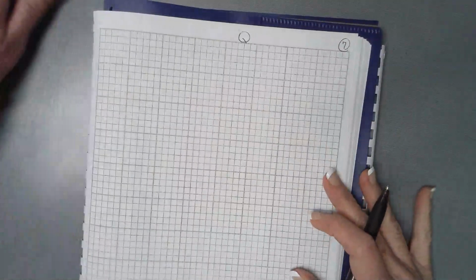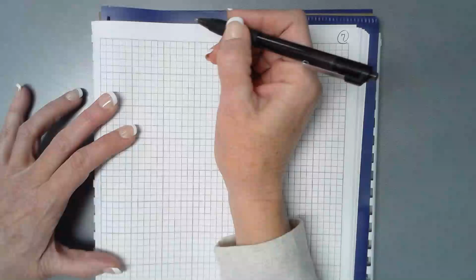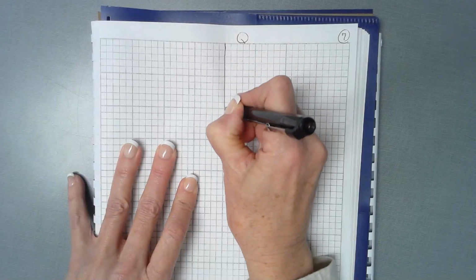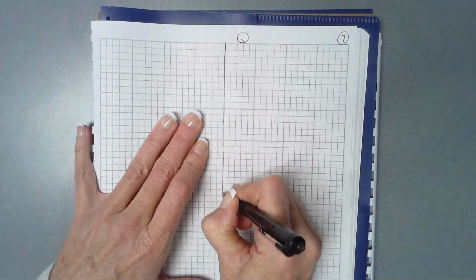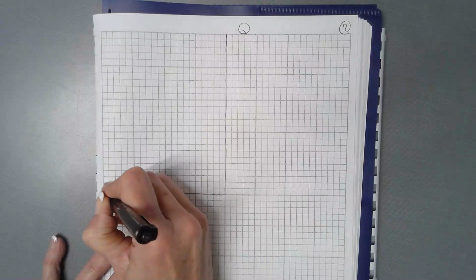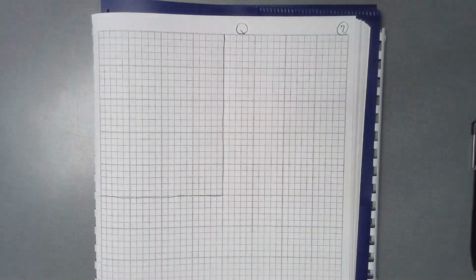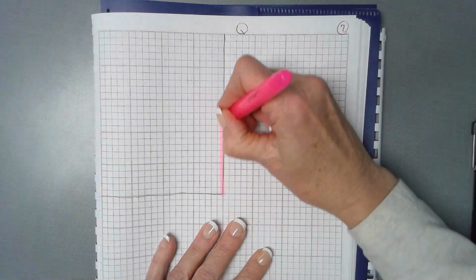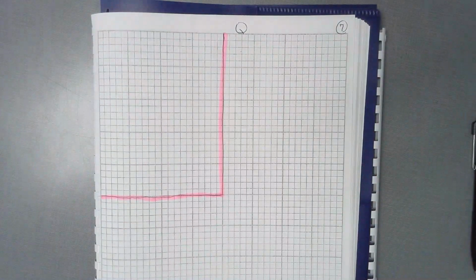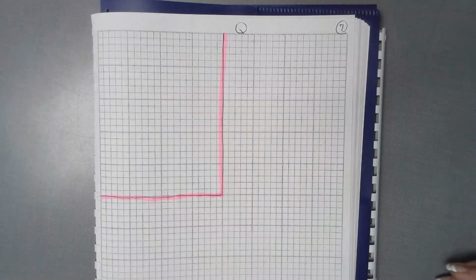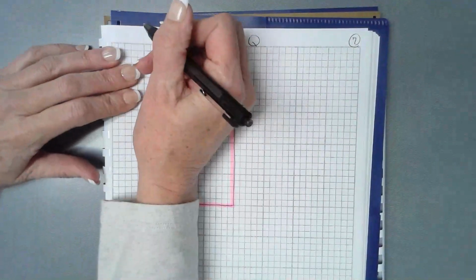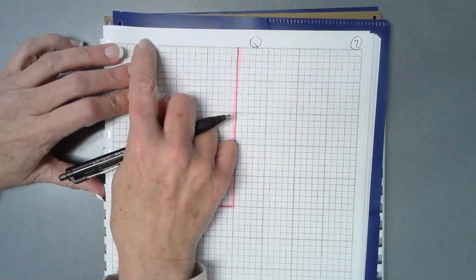So this is what I want you guys to do. If you will, let's come over about halfway. Let's go about halfway down the page, and we're going to block off this little guy. And if you wanted it to be a little bit more visible, there she is. Okay, and for this, I'm going to try to squeeze 3 of these in here, so you might want to make sure you write way up here.